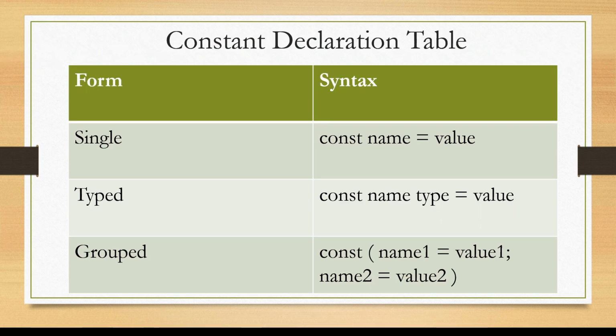So in actual coding, like when you are writing configuration values, defining limits, or working with fixed options, constants help keep things clean and safe. And choosing the right form just makes sure that your code is easier to manage and understand.